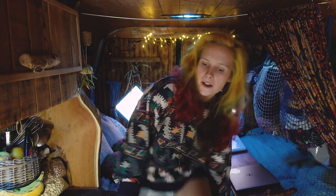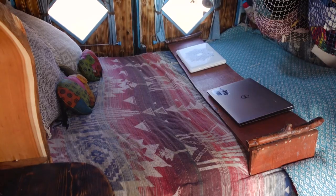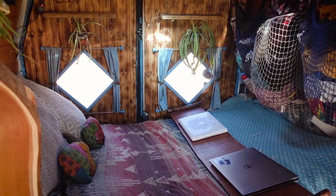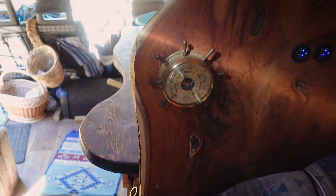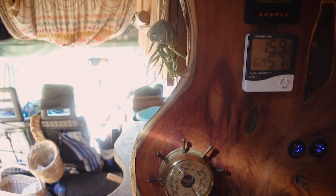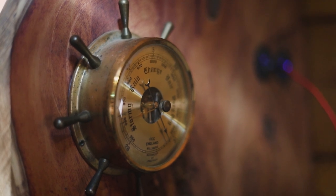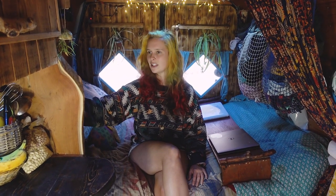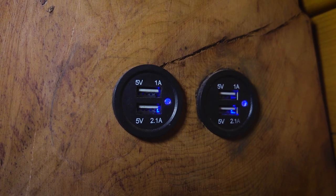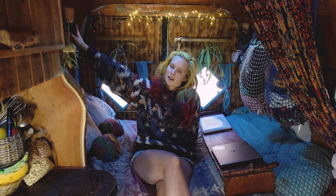This is our bed area where we do most of our living, working, and sleeping. It's really cozy — we have a lovely thick mattress picked up secondhand that helps insulate from the cold underneath. Up here we have a divider between the bed area and the kitchen, which also houses our control panels: the solar charge controller, thermometer, and things like that, so we can keep an eye on everything in one place. It also has a couple of handy USB chargers for phones at night, and a couple of 12 volt fans for when it gets hot.